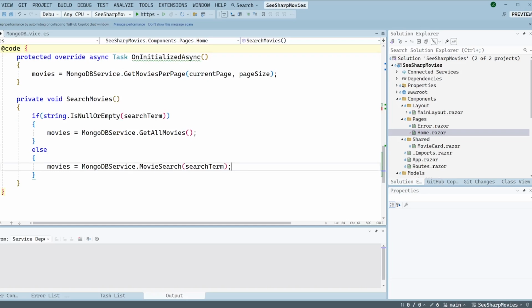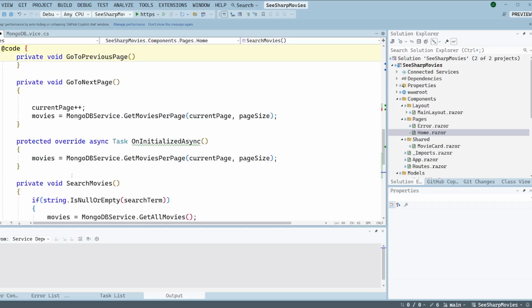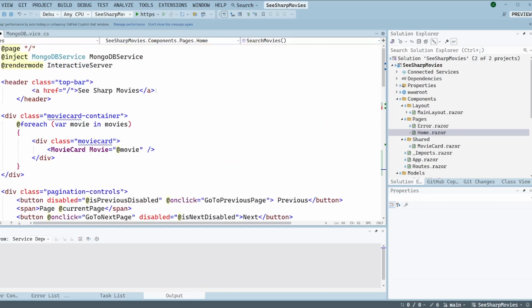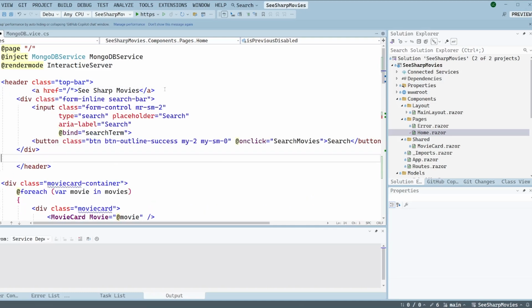So the next bit we're going to do is add the search bar. At the top here, we have a header, and it's a clickable name of the project. Beneath that, we're going to add some new code. We're going to add a div in here, which will also be in the gist. This div is just using Bootstrap, which comes out of the box with Blazor, and it's just a form. It's going to have a class on it called search bar that we'll add into the CSS shortly.